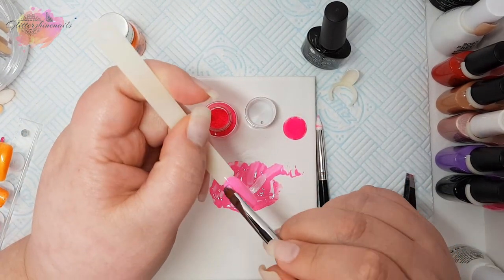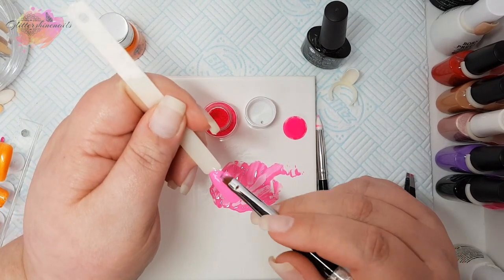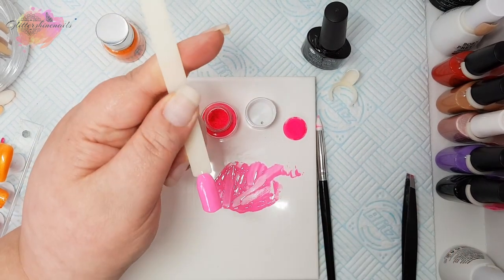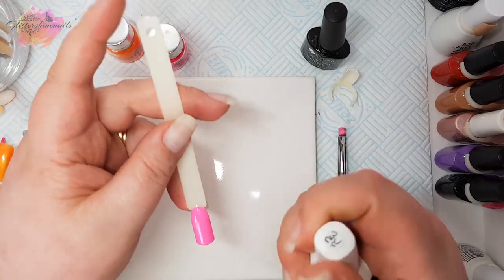When it comes to curing, I will again add a little bit more time to the curing. I usually cure this gel polish for 30 seconds. So for this nail, I'm actually going to cure for 60 seconds instead. This is just to make sure that it is cured.